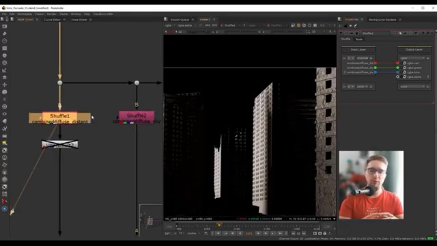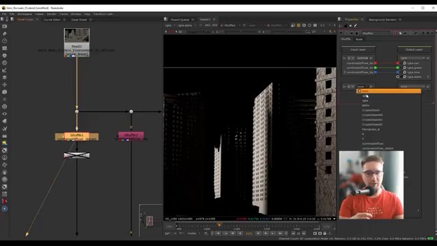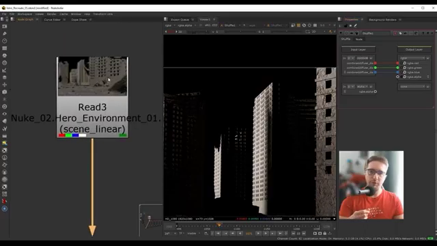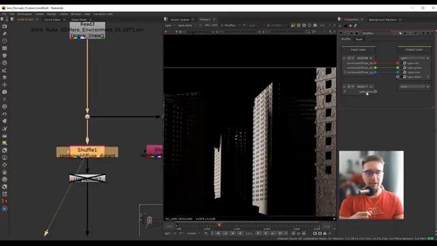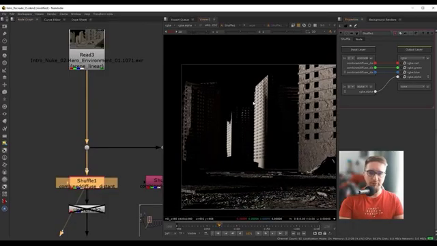So we also need to bring in, for each shuffle, our alpha information from the original render. We can do this directly in this shuffle node. We have another layer over here, and we can grab the alpha. This B layer is looking at our read node over here, which has our main render. So if I grab the alpha from this render and plug this in our output of this shuffle, now if I press A, we see we bring in the alpha.